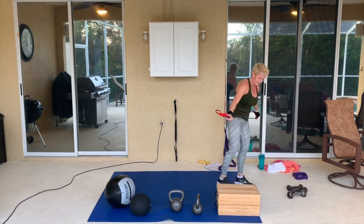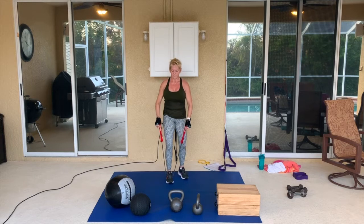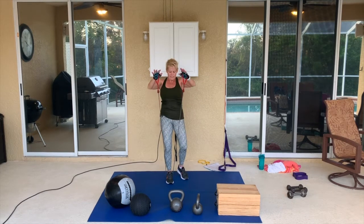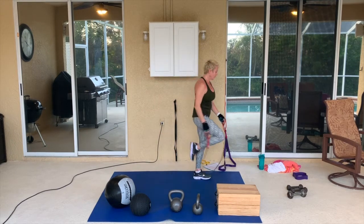two, band, dumbbells, whatever you want to use, front raise and a side raise. There's eight, nine, two more, two, and one. Woo! All right.